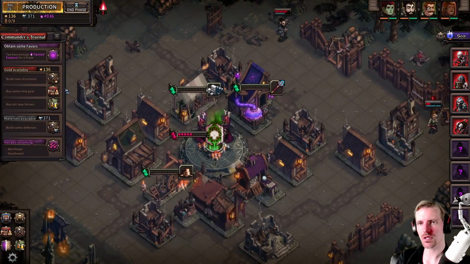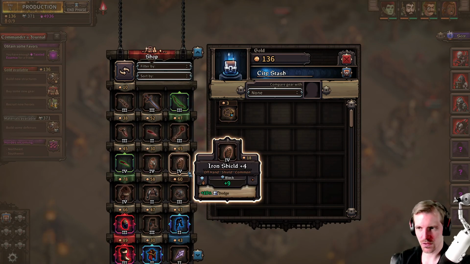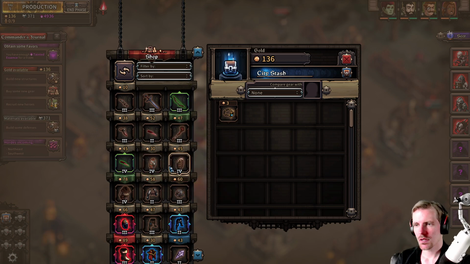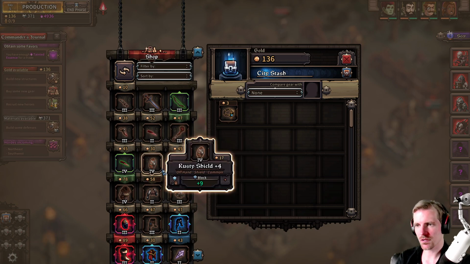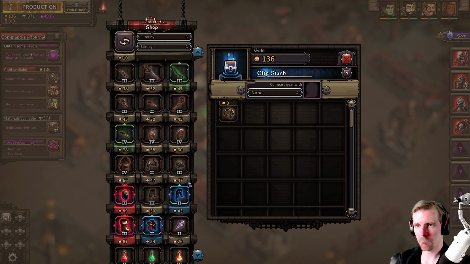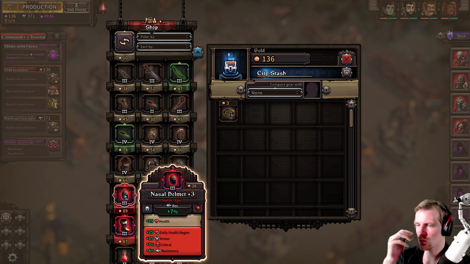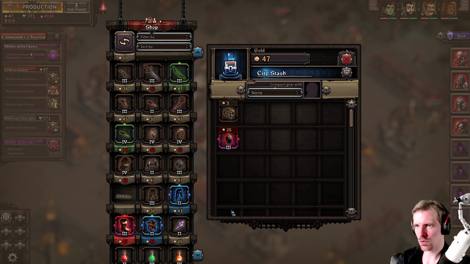We should look into buying some better equipment. Like, we can definitely use more shields. Always. And not all shields are equal. The iron shield, for 2 more gold, you get 10% dodge on top of the 9 block there. So definitely better. What is this here? Nasal helmet, green, red. Health, daily regen, armor, critical resistance. Sold.